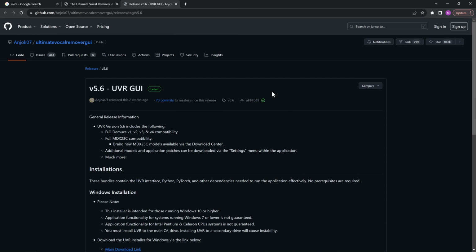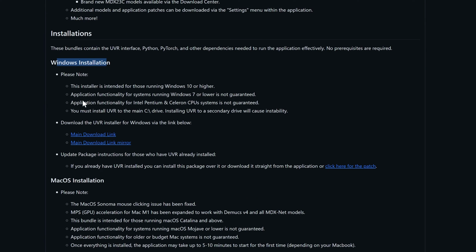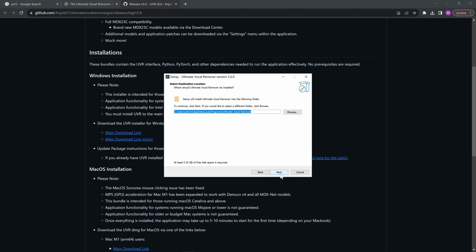Click on the button and the page will bring us to a GitHub blog. Scroll down, and you will see the installation link for both Windows and macOS system. I am using Windows system, so I am installing the Windows version. Follow the installation instruction to have it on the desktop. There's not much to say about this, so let's skip it.